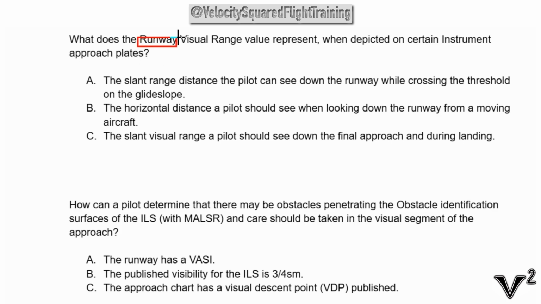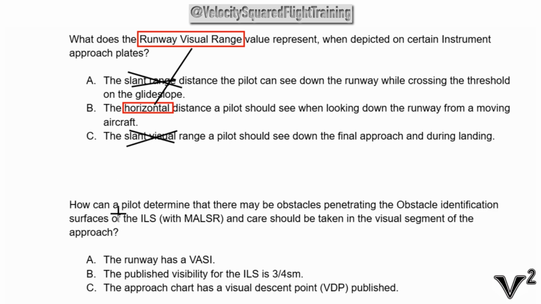So this is what you want to do. Visual range. See this on your test, okay? I want your brain to go right here. Horizontal, okay? You see that? Those two are linked up. See slant range? Get it? Slant range is not right on this question, okay? So just for actual learning, it's the horizontal distance a pilot should see when looking down the runway from an aircraft. So how far you can see, visibility, right? So if you see an RVR, visibility. All right. Cool. So that one's good.